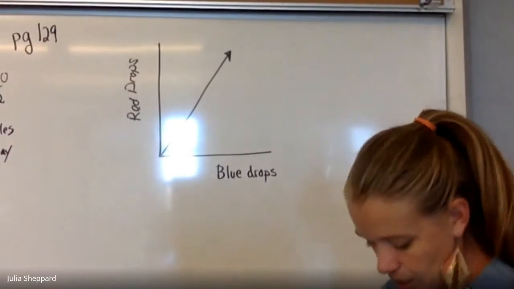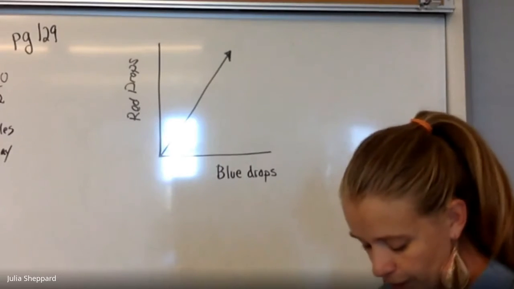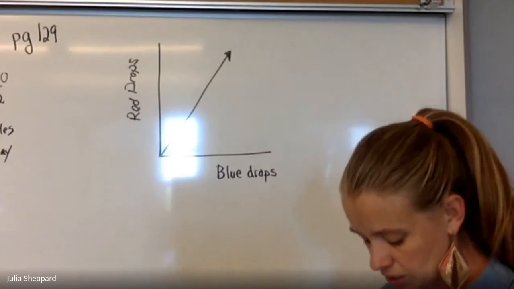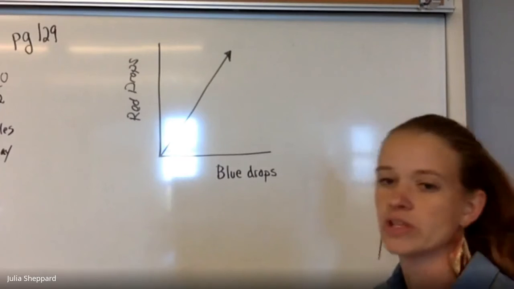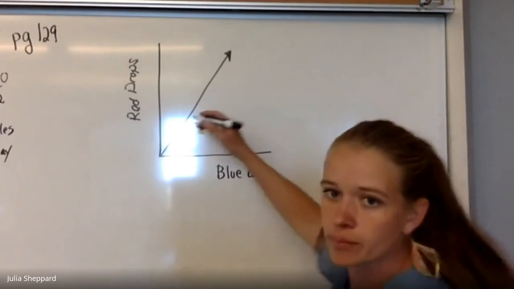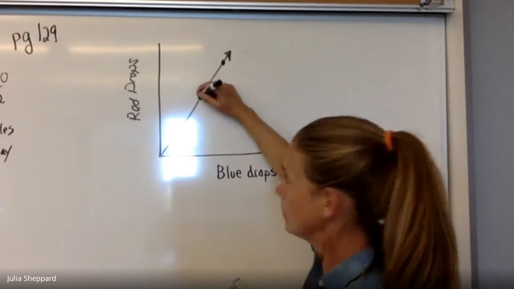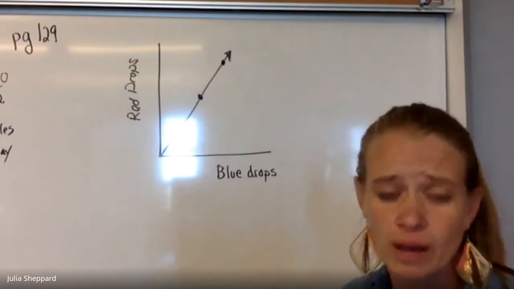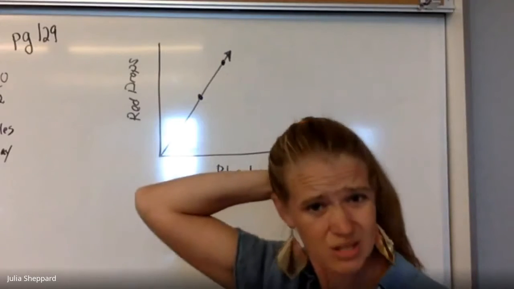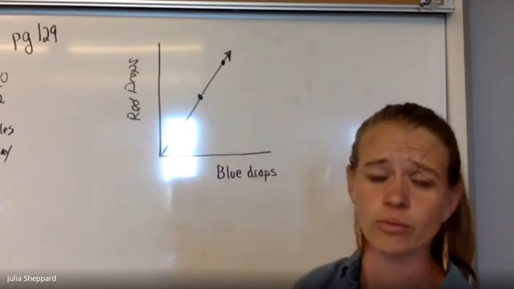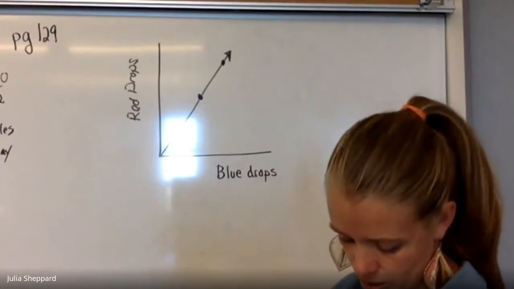Another problem. The graph shows the proportions of red and blue food coloring that Taylor mixes to make purple frosting. What is the slope of the line? This is kind of a silly problem because nobody graphs a line when they're making food coloring. I mean, maybe if you had a huge company, but a table would actually be way more valuable than a graph here.